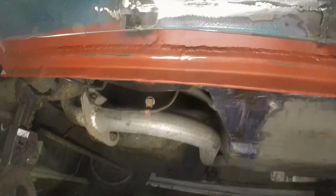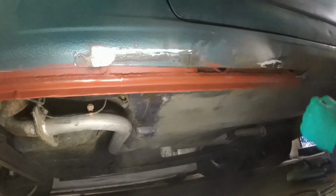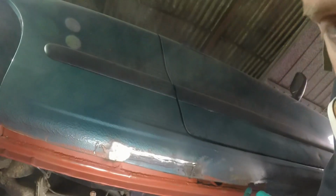So that's in there. I haven't gone silly grinding it back, but it's in and it's not distorted, so goal achieved. I'm going to start prepping a panel now to go in here.